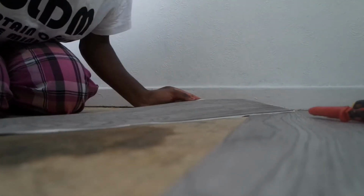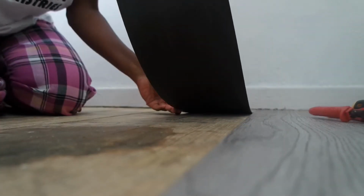From here, I'm basically doing the same thing for the whole floor, because this is the easy bit. You just literally have to put it down and try and make it look seamless.